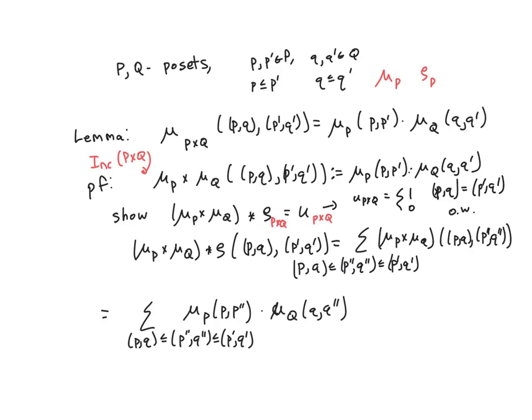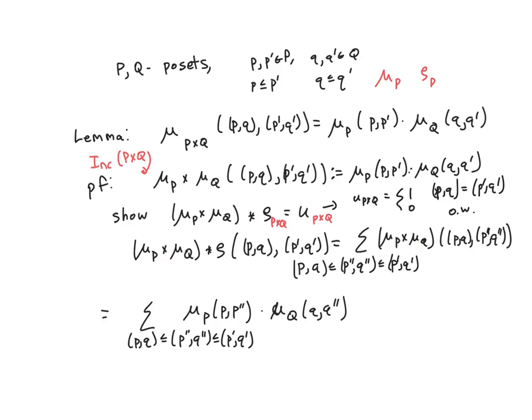Right, so this is just going to be a calculation then. Let's take an interval. So an interval here is going to be a pair of comparable elements, PQ, P prime, Q prime, with these conditions. I'm going to do this convolution. What does this convolution do? It means I sum over all elements in this interval. An element in this interval is going to be an ordered pair. Let's call it P double prime Q double prime, where P double prime is in P and Q double prime is in capital Q.